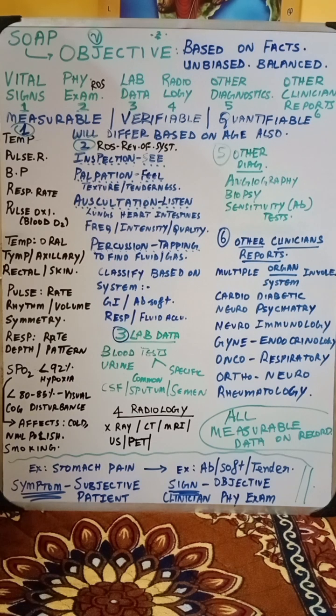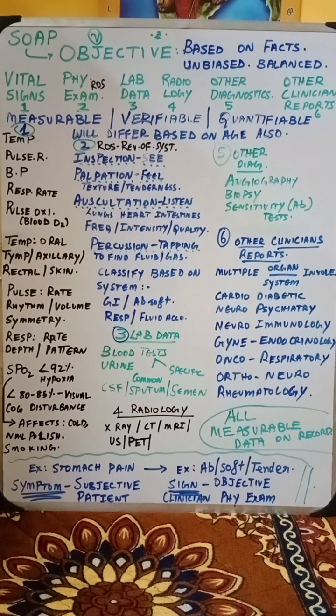Now, SpO2, if it is less than 92%, we have to note down hypoxia. If it is less than 85%, there would be visual and cognitive disturbance, and we need to understand that when we inquire the patient for the subjective matters also. That is not time to talk, that is time to act, right? SpO2 will get affected when the body temperature is very cool, when there is nail polish, and also when the person has just peeped into the clinic after smoking. So all these things will also impact SpO2. We should be aware of that.